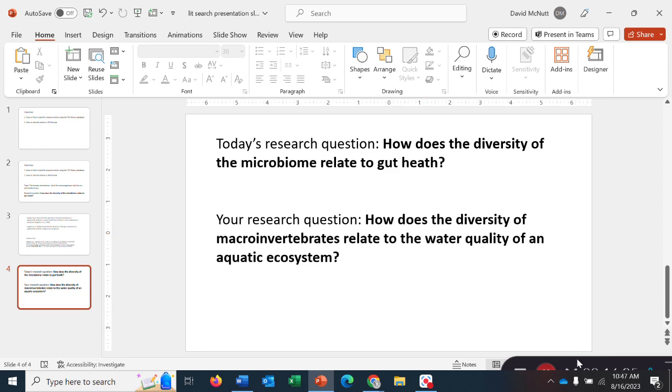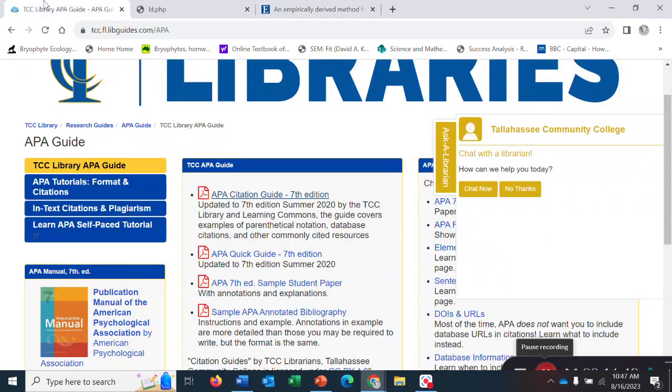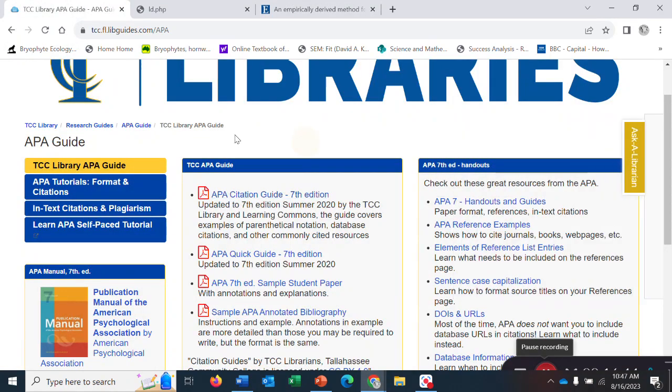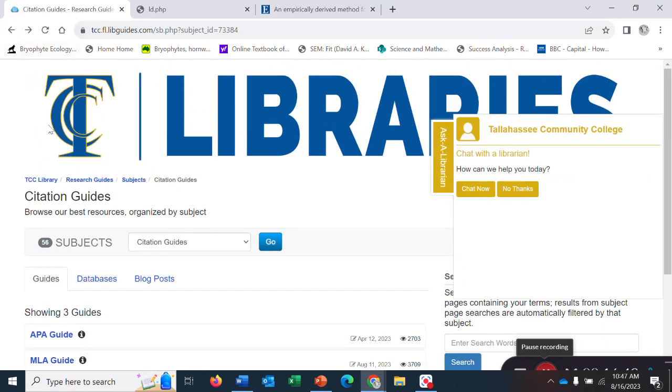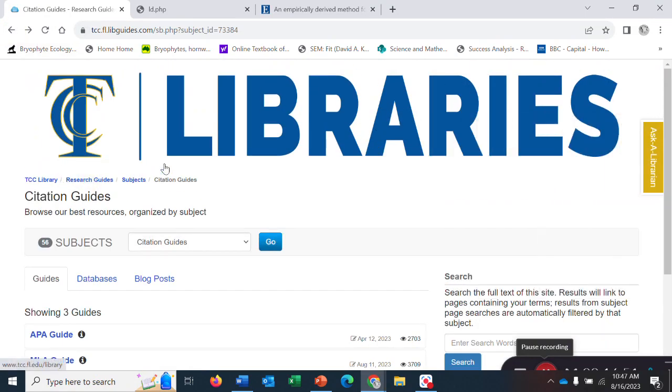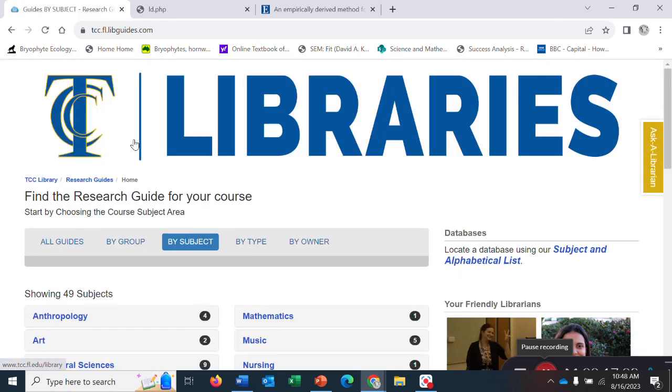And that is it. If you have any questions, of course, definitely talk to your instructor. There's one more thing I wanted to point out on our library site very quickly. Your instructor is a great resource. I'm going to go back to the library site here, and I'm going to go back to research guides, is where we were before. That's what we started doing.